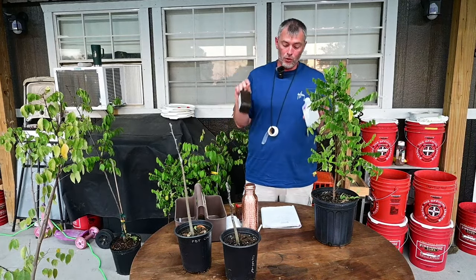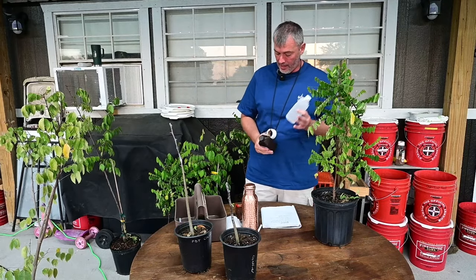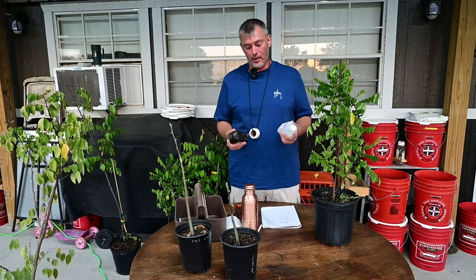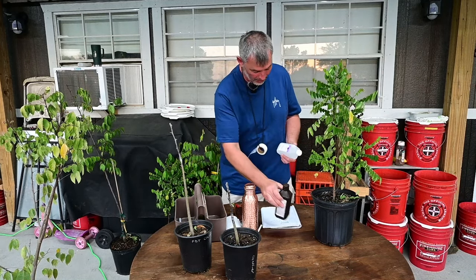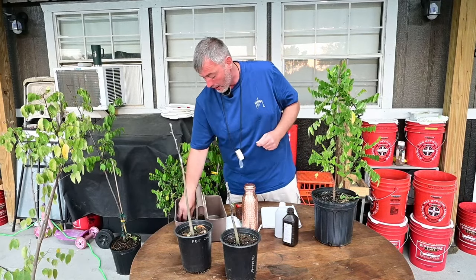You're gonna want to keep your stuff clean before you start grafting. I use hydrogen peroxide and alcohol. I don't always use both of them together. I'll usually use one or the other depending on whatever spray bottle I have laying around, which I forgot, by the way. But alcohol will pretty much take care of anything you need to take care of.